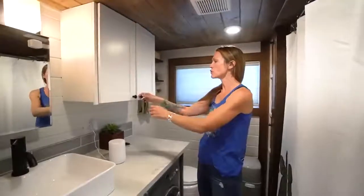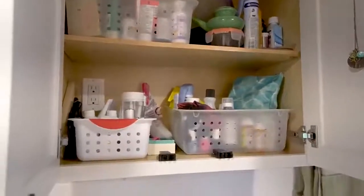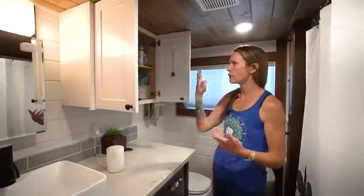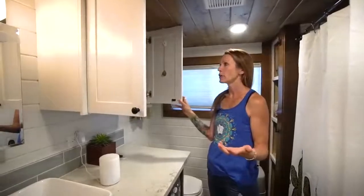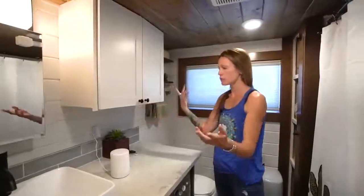So yeah, I have a ton of storage. I'm not a girly girl, but I do like my face wash. So we fit a bunch of stuff in here. I didn't even have to get rid of my neti pot. We have any meds if the boys get sick, so we don't have to run out. I feel like we have exactly what we need. I don't want for anything. I don't want for more storage either. We don't have anything that we don't need. I do like living pretty minimally, but I also like having what I need on hand. So that's been really helpful.